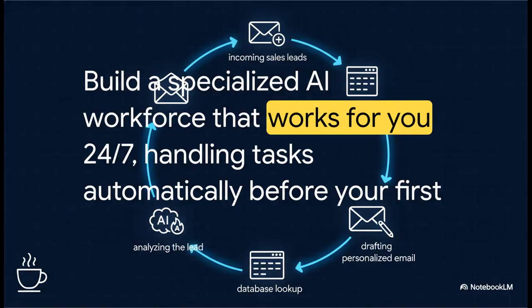Let's get into it. Just imagine this for a second. Picture a system that automatically scans your new sales leads, uses AI to figure out who the hottest prospects are, grabs their info from a spreadsheet, and then drafts a totally personalized email to them. All of this happening before you've even had your first sip of coffee. This isn't just about simple automation. No, this is about building your very own specialized AI workforce that's on the job for you 24/7.